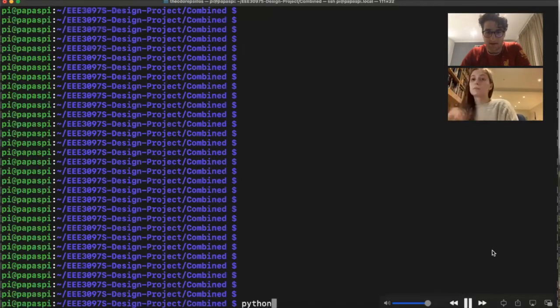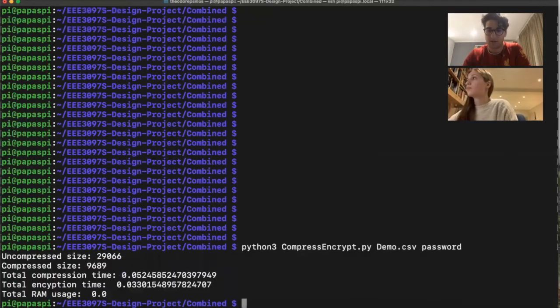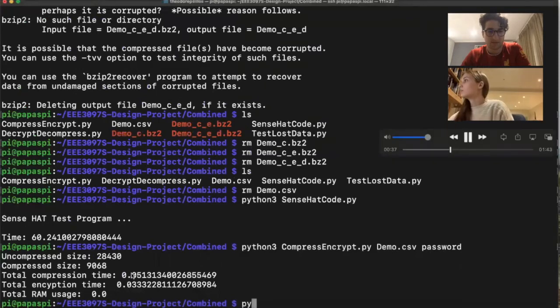Then you can see just below there is the compress encrypt. This is compressing and encrypting the CSV file all in one go, with the key for the encryption being set to password. And you can see that took quite minimal time because the actual file size was very small, less than approximately 50 milliseconds.